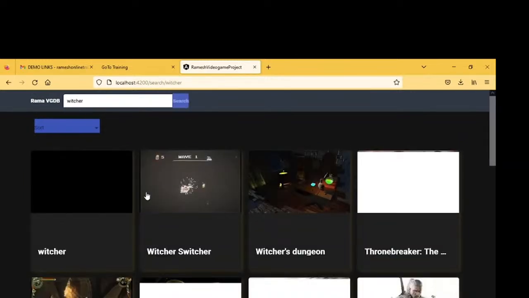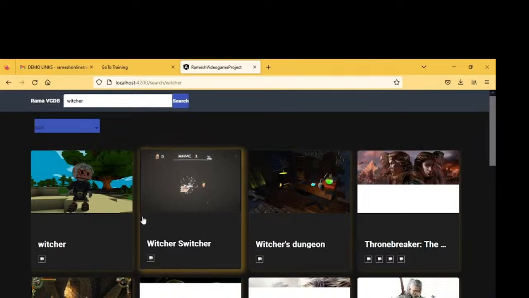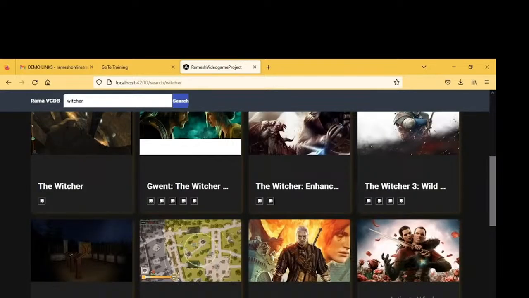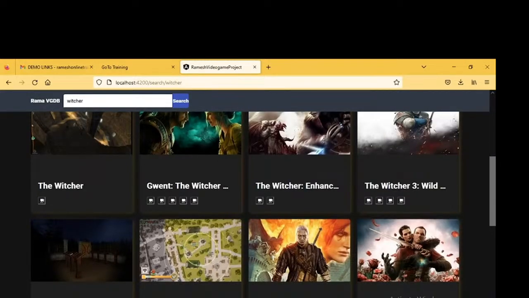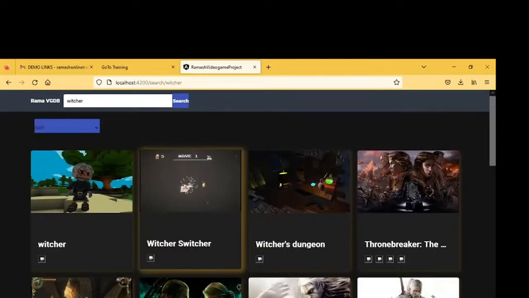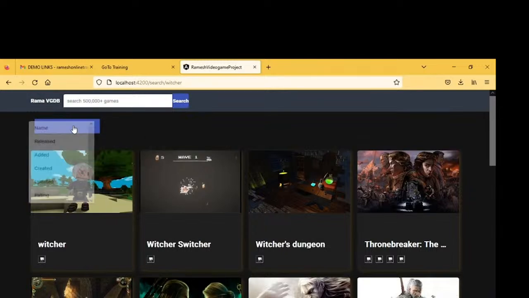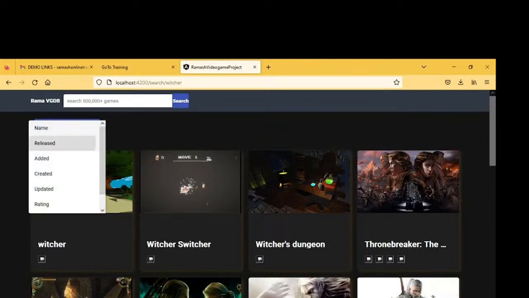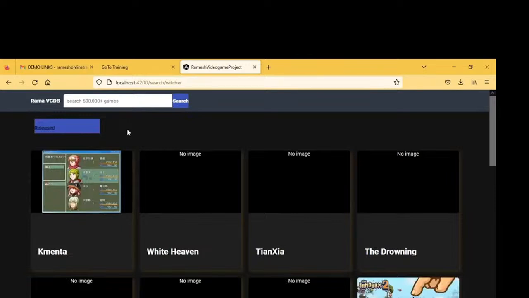See, there you are getting only the related search results. Or else, if you want to sort, you can sort it like this also, by release date.